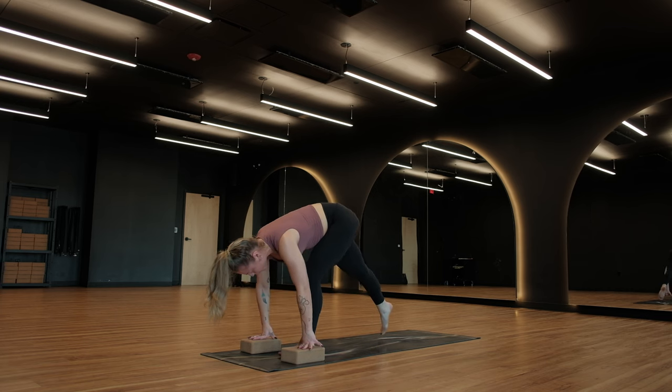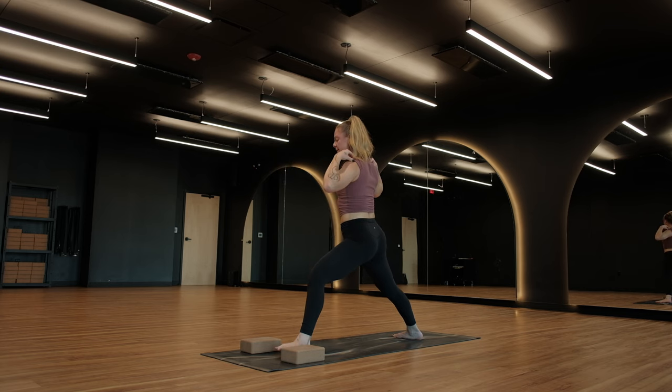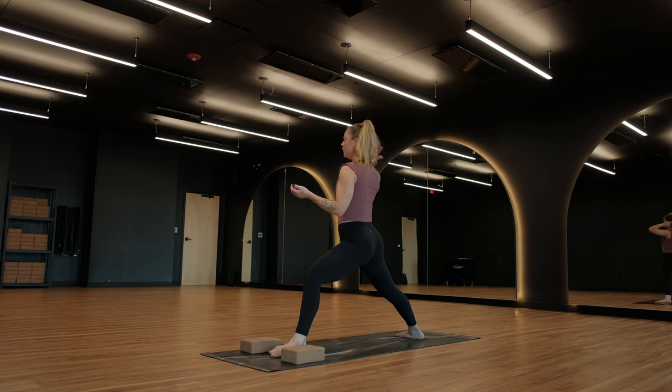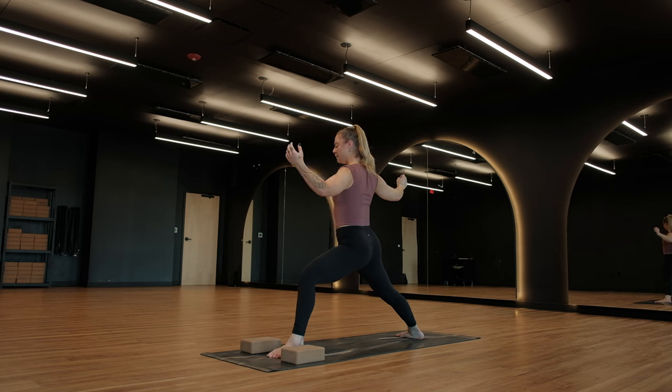Prepare for warrior two, back heel pivots down. Reach the arms open, face now the right side of your room. Take up space on your mat. This is oftentimes gonna be the widest stance we have. No need to shrink. No need to make ourselves smaller.